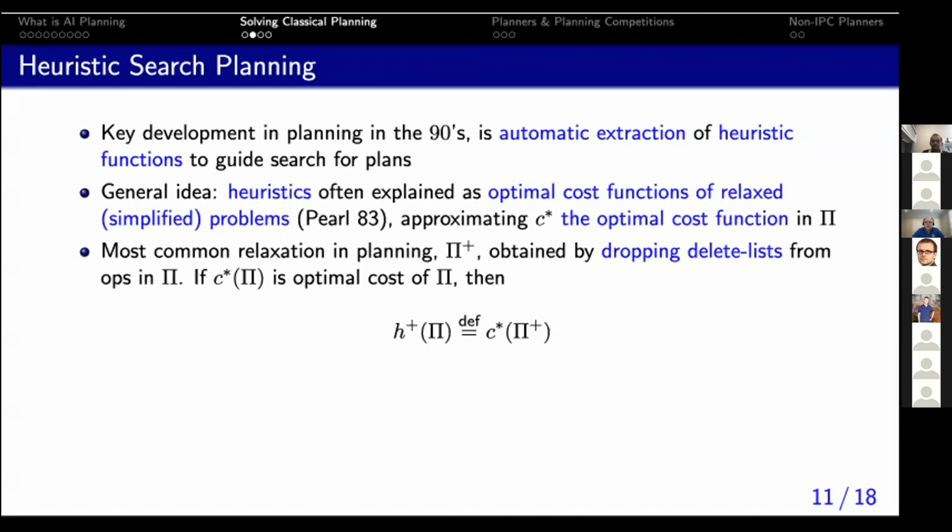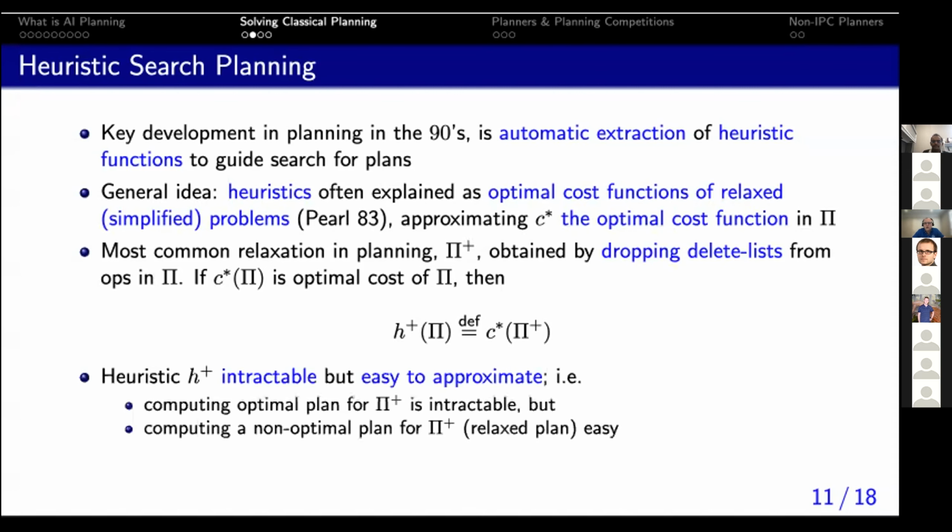The simplest such relaxation can be obtained by dropping the delete effects of the actions. Then the cost of optimally solving the so-called delete-free task is an approximation of the cost of optimally solving the original task. Delete-free planning is simpler than STRIPS planning, with optimal delete-free plan generation being NP-complete as opposed to PSPACE-complete, and non-optimal delete-free plan generation being polynomial as opposed to PSPACE-complete.